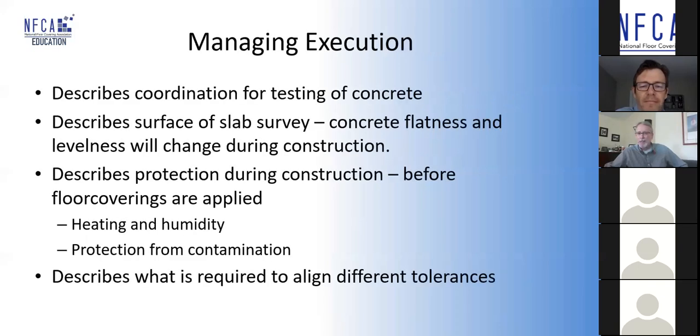The big thing on the spec side too is managing execution. This is not taking the contractor out and shooting them. It's really about what the specification does about describing what is required to perform the work. It doesn't say how to build the work. It's not a manufacturer's instruction. Why would a spec writer, such as myself, claim to know anything more than what the manufacturer is telling you how to install? The specification is not an installation instruction. It really is about managing the quality of installed product.